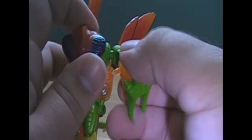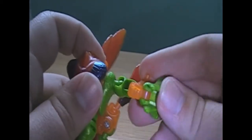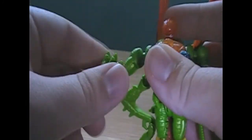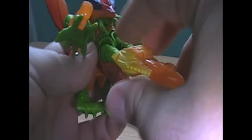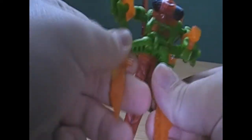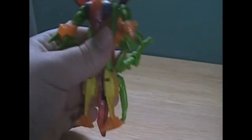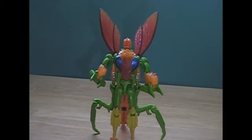Then you're going to position the hands. And then you're going to flip this section outwards to reveal the hand. And the same on this side. And then the legs, it's pretty straightforward. You flip it 180 degrees, separate, flip out the feet, and then just position everything how you'd like it to be positioned. And there you have Beast Wars Buzzclaw.